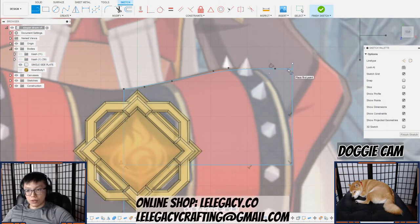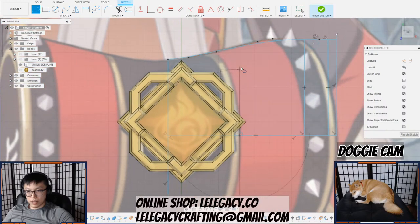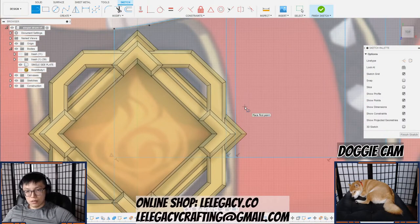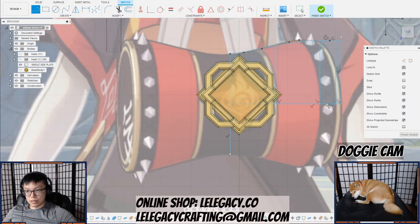Now let's start with the gold ring. The gold ring is right here. Go straight up, bam. The red mesh ring like that, bam. And then we have another gold ring here. Done. And then let's make the other side of the gold ring. And the black. And all done. Okay.